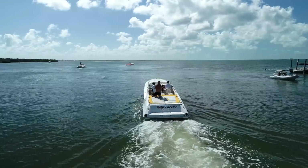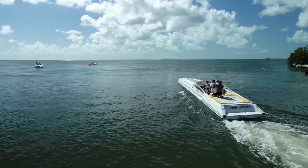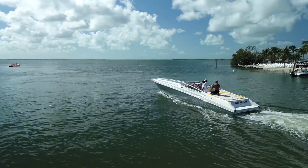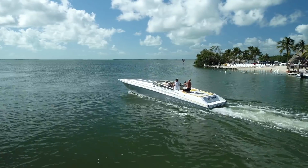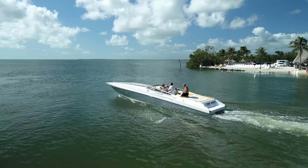Mike DeLapo there on the side of the boat. Another one of my Canadian friends I've known for a long, long time, more than 10 years. And it's good to see the energy and the spirit these guys have to haul their equipment more than 1,500 miles one way, just to come down and join us in November for this poker run.